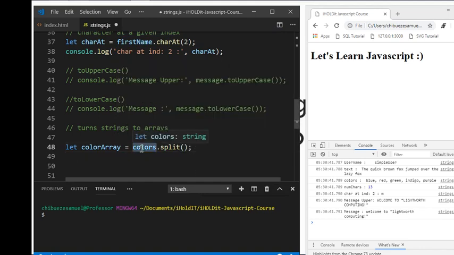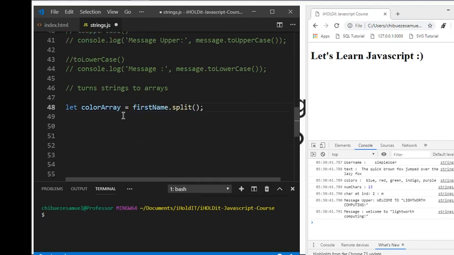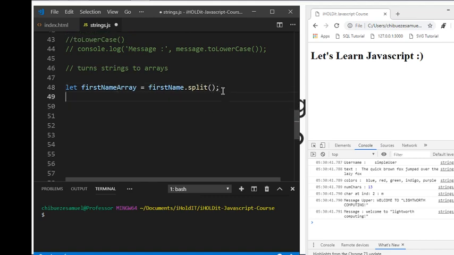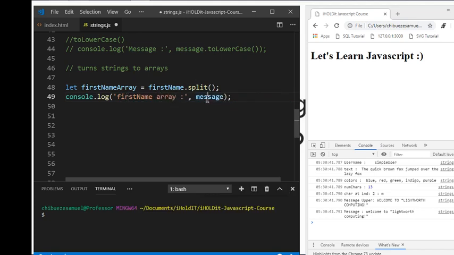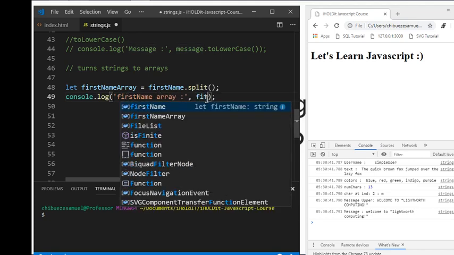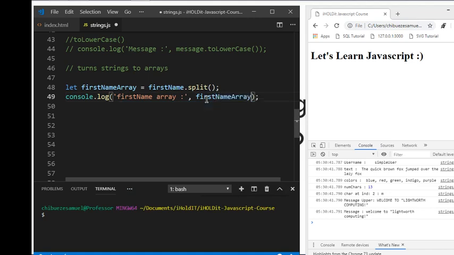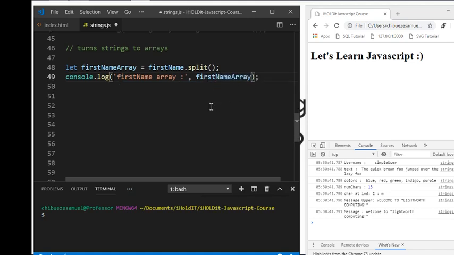If I call on first name, for example, let me call this first name array. I want to split first name. So I have first name array. That's what I want to print.